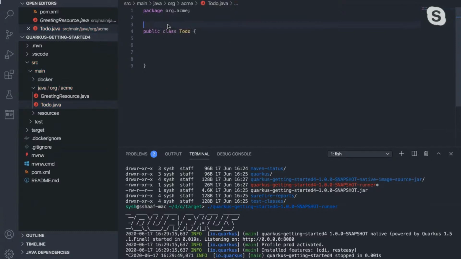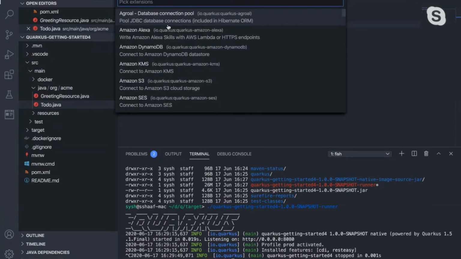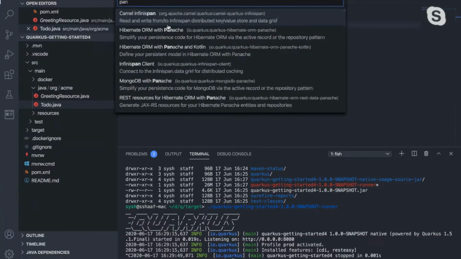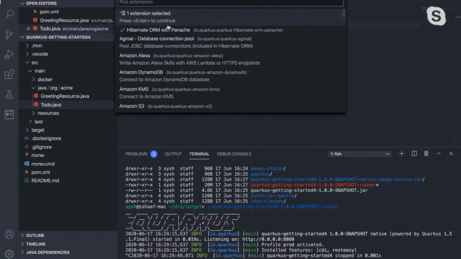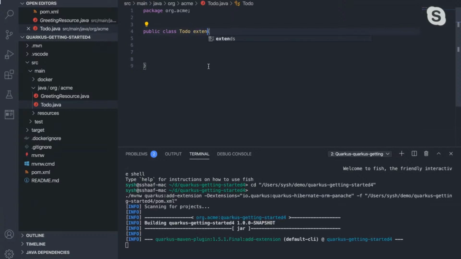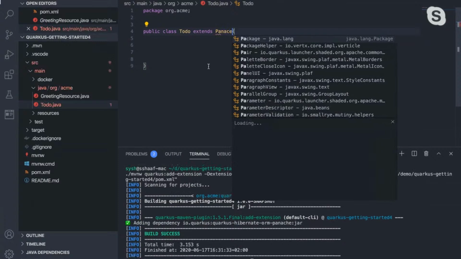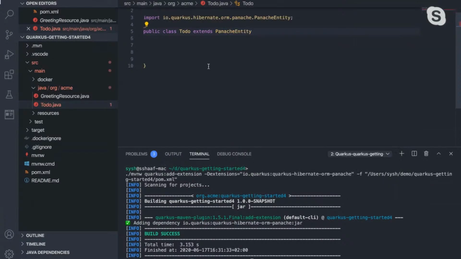Interesting. So let's just say I want to add an extension here. An extension would be, let's say, Panache. Hibernate ORM, and that's going to give me the Panache entity, which of course, okay, I can see that my VS Code is not bringing up the right one.